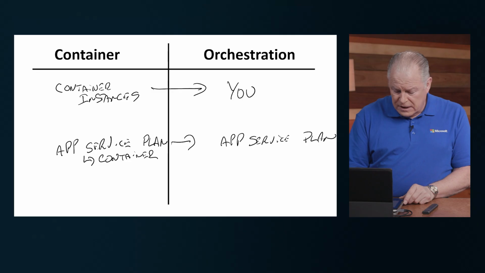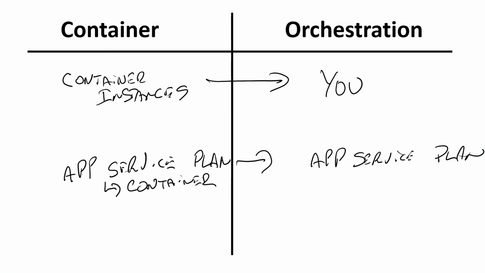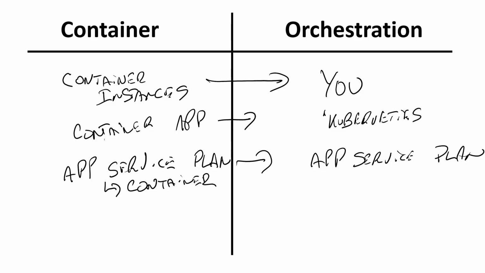Now, we're going to then take a look at container groups, or a feature called container apps. In container apps, the orchestration is going to come from the container application, and you're going to get basically Kubernetes Lite. The orchestration is going to come from an underlying Kubernetes infrastructure without you having to manage all of the Kubernetes infrastructure. You're going to get some of the orchestration coming from this feature of a thing called a container app. And then the final solution that you have is an AKS solution.